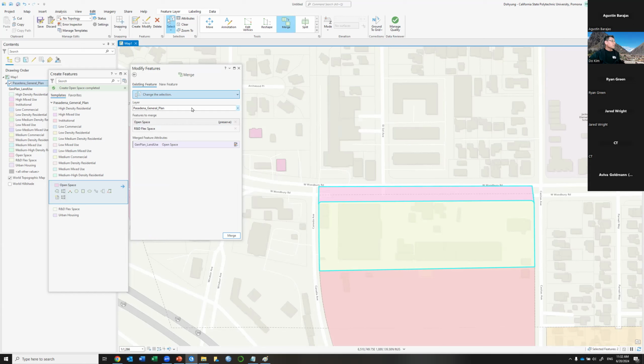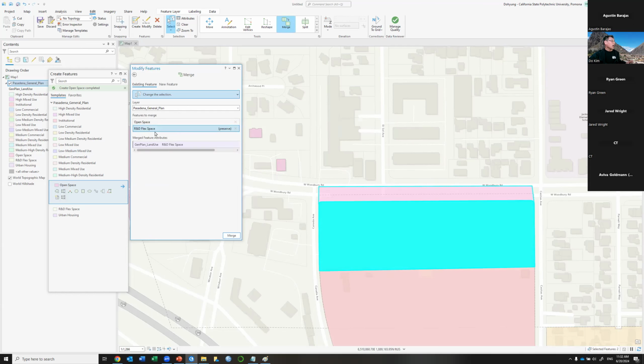Right? And then you see here, since I selected two different polygons with two different land use classifications, you will see open space and R&D flex space here. And GIS will ask you, what do you want to preserve? So in this case, as I said, I want to preserve R&D flex space, right? In other words, I want to change this open space to the R&D flex space.